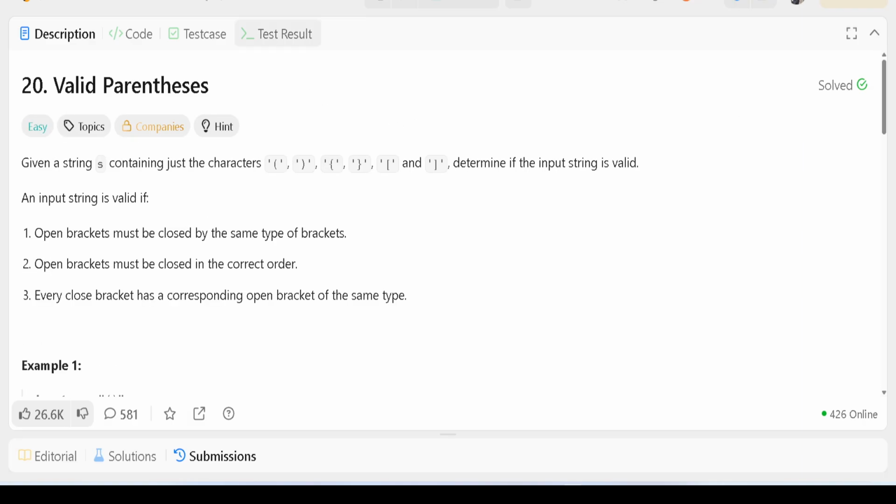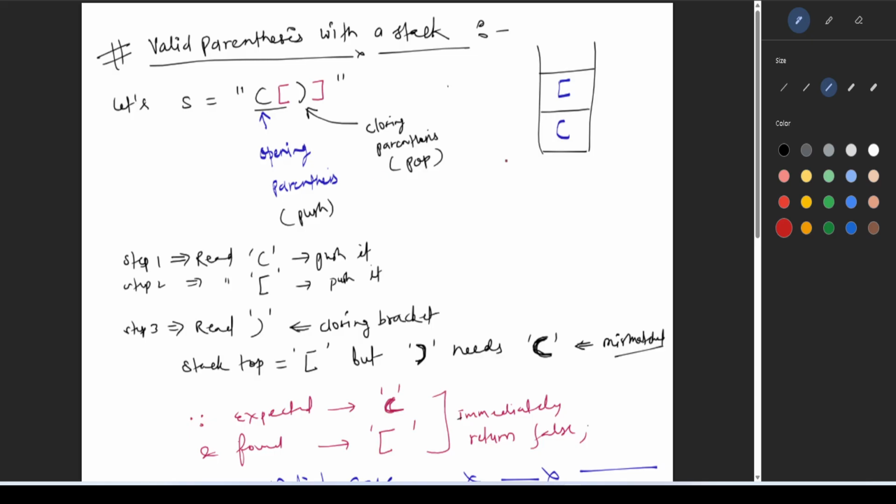So let's try to understand through an example. Let's go with a very simple example, an invalid case, where we have to find whether the parentheses are valid. The string s we have been given has this starting parenthesis, and this is also a starting parenthesis. For an opening parenthesis, we push it on the stack. We push the very first one when we read it, then we read another parenthesis. They are all opening parentheses, so we add them onto the stack.